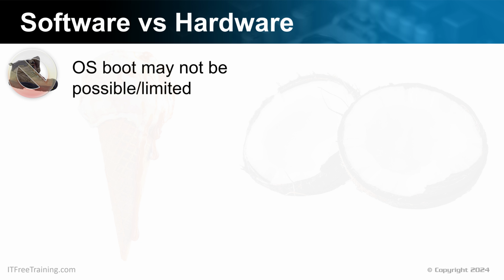For example, if the drive is mirrored, which I will cover later in the video. Essentially, if the contents of the drive are duplicated to a second drive, during booting the operating system will only be able to access the first drive. Once enough of the operating system has booted, the second drive will be able to be accessed. RAIDs that have data fragmented between drives will not be accessible until the operating system has booted. By contrast, hardware RAID will be able to boot the OS regardless of how the RAID is set up.